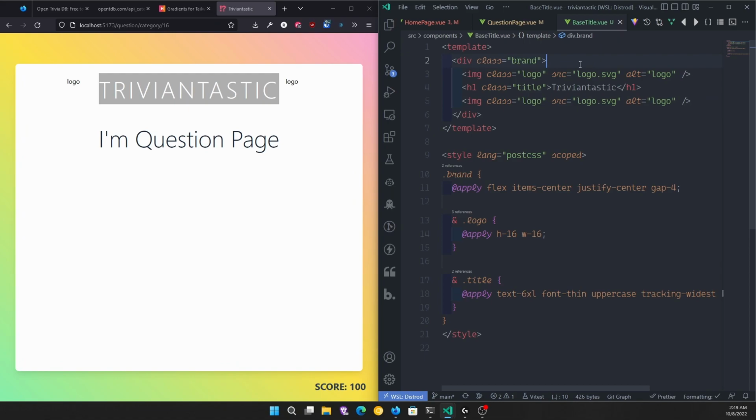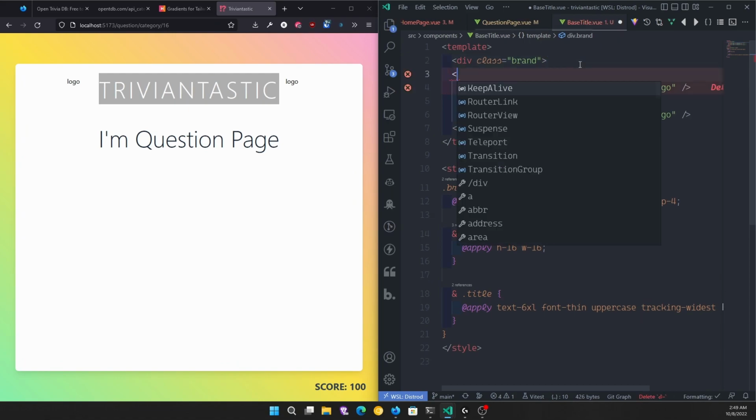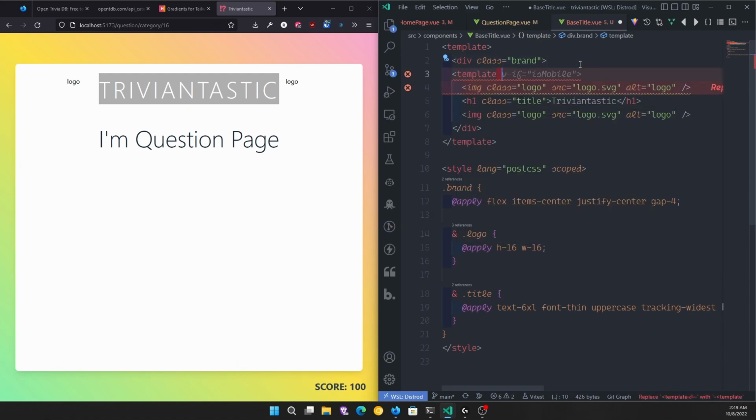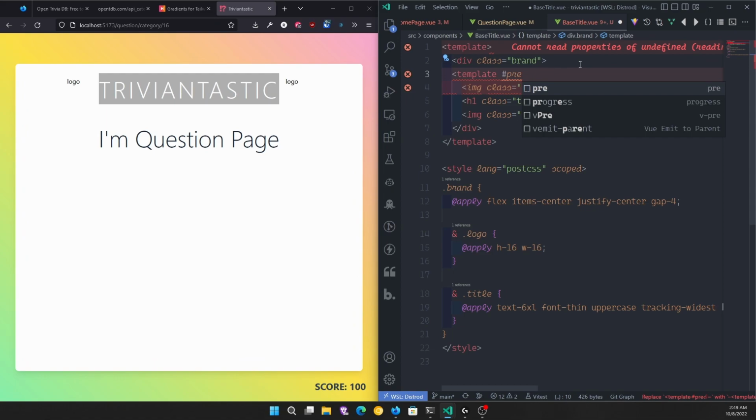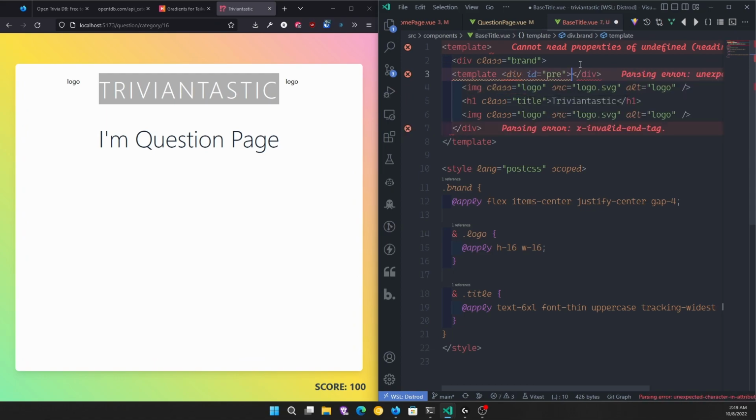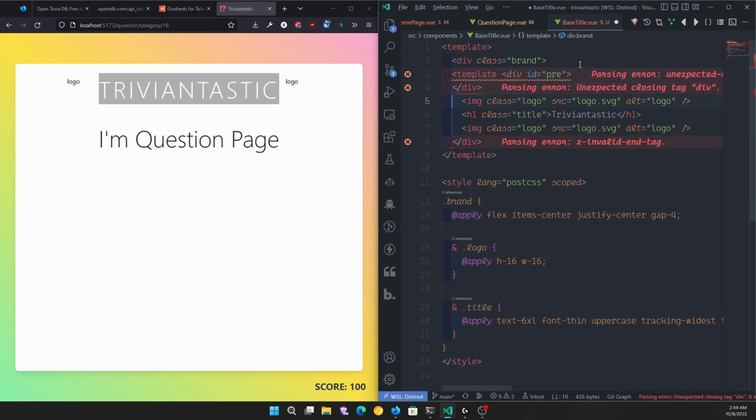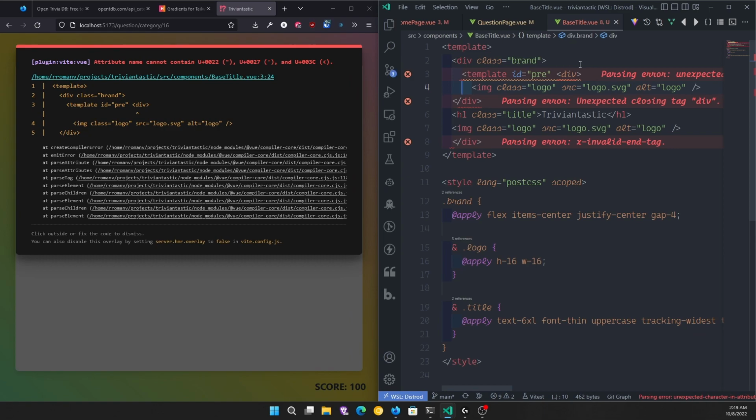So let's do another template. Let's call this one, this is something interesting. In this template, we will put the logo in, and we will talk in a minute about how to use it.